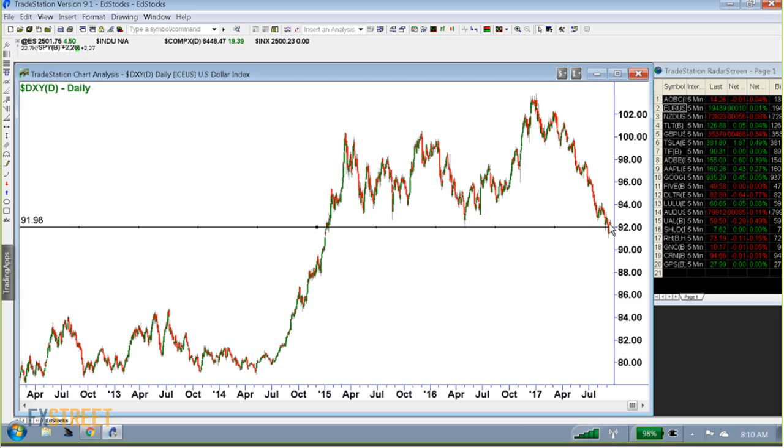And people say, well, it's good to have a weak currency. Yeah, but the dollar, the U.S. economy, every economy is different. The U.S. is not really dependent on exports the way some economies are. Japan, much more dependent upon exports. China, much more dependent upon exports than the U.S. Germany, much more dependent upon exports than the U.S. So it's not as important to the United States.